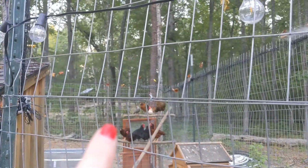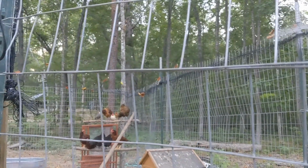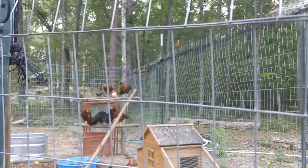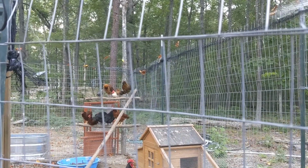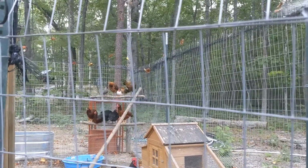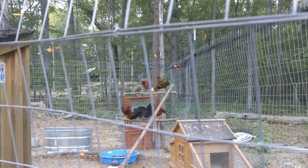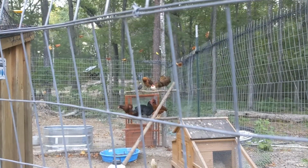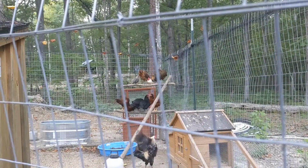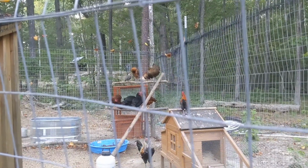I'm thinking it's probably Bok Bok that laid the egg because it's white, because our other bantam hen, you can see her up there next to that other Easter egger, is an Easter egger. So her eggs should be blue, or when they first start, they could be a variation, like a light blue, then they'll start getting darker, but they should be blue. This egg was completely white, and Ava's chicken is a silver Phoenix, and they lay white eggs. So anyway, I think that's the only chicken we have that'll be laying white eggs. All the other ones will be laying brown or blue. But anyway, that was just an exciting development that happened today.